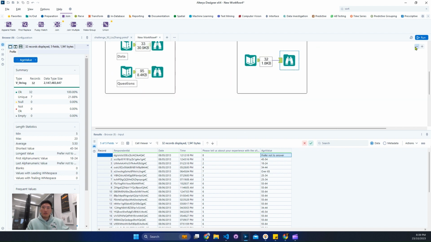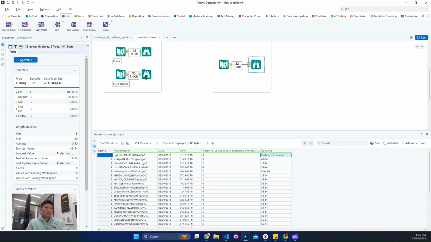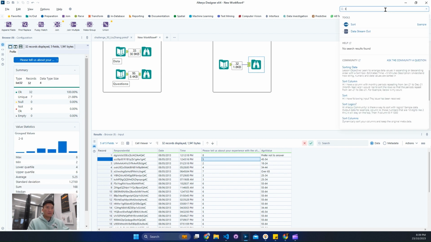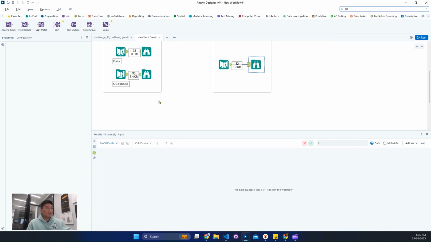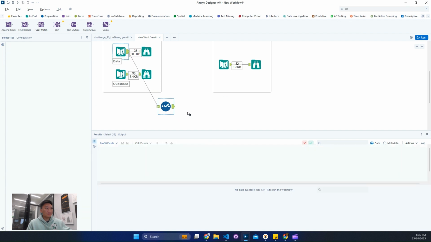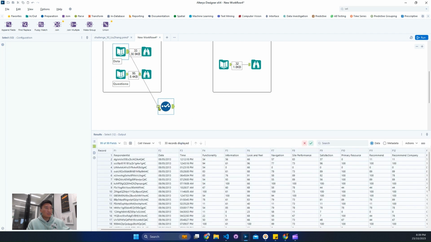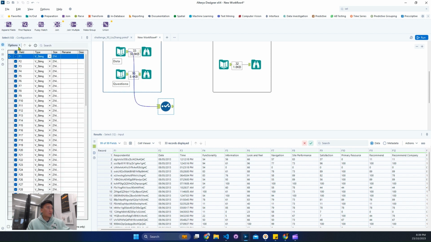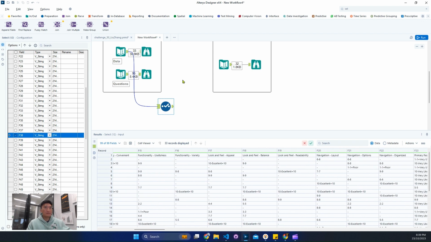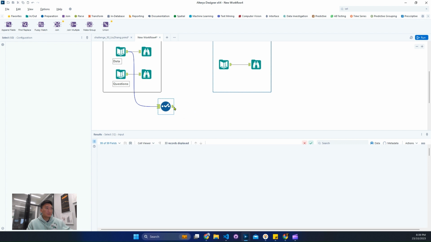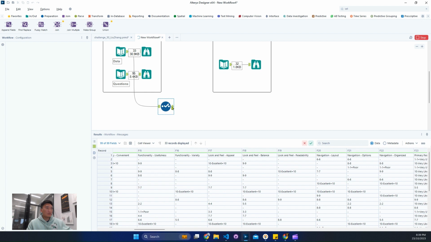Let's do this challenge. There are two ways to do it. One's more like a manual way of doing it. So we need to add the date, time. So we can just use regular select, because for us, we know what the column we want. We can drop everything. We need a response, we need the date, we need the time, that's column 38. That's the one we try to handle. Let's run it. Cool.